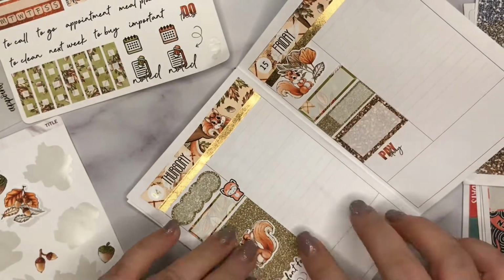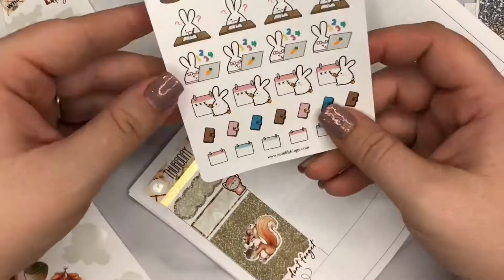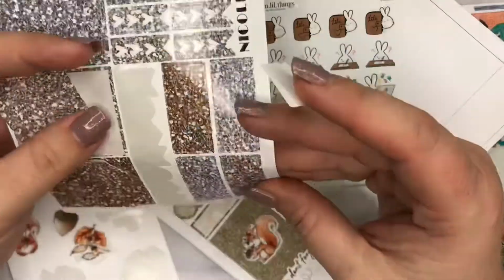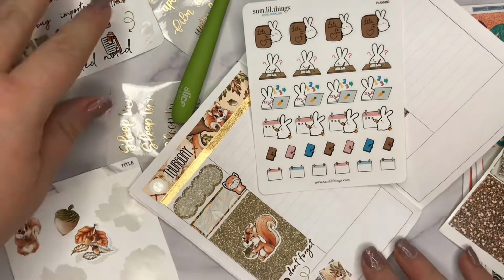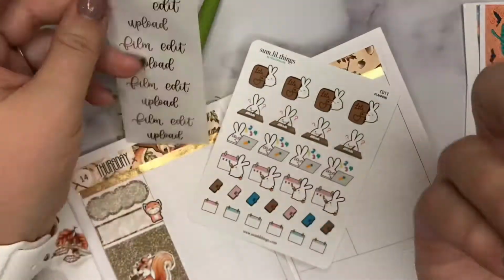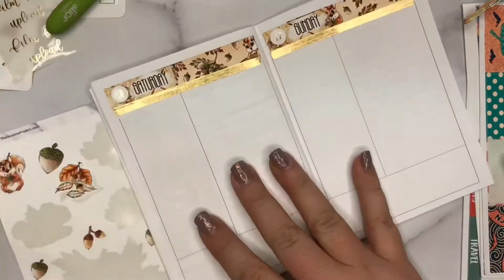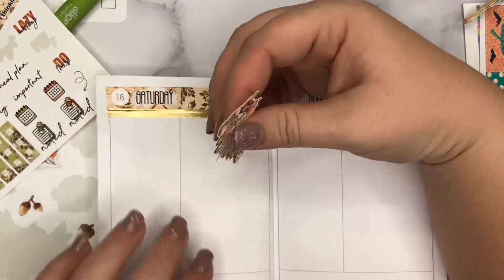I am definitely not. So I'm using some, on the right there, I used the payday script from the kit itself. I'm trying to decide how I want to mark planning. I decided to go ahead and use the sticker from the kit because it matched so well. And it's got the little squirrel on the front. It says plan. I apologize, it's off screen. And marking down with foiled script from Scribble Prints Co. to film. And there you can see I used the trash can and a don't forget sticker and an arrow sticker from the kit. This is Jamie's weekend banners.